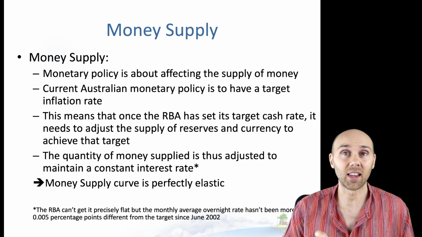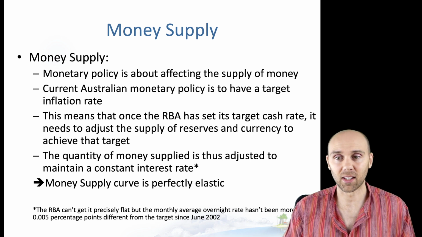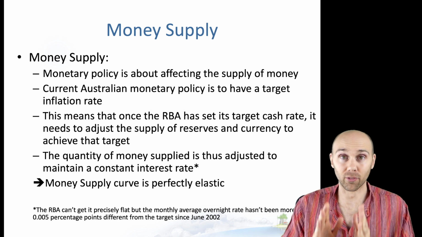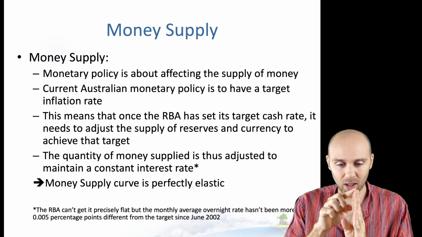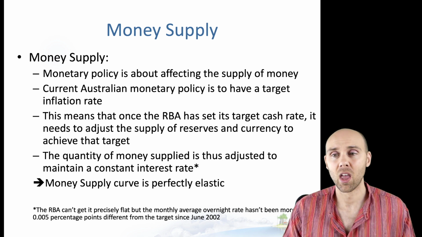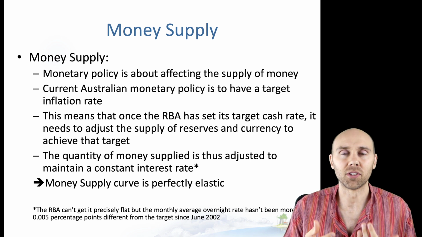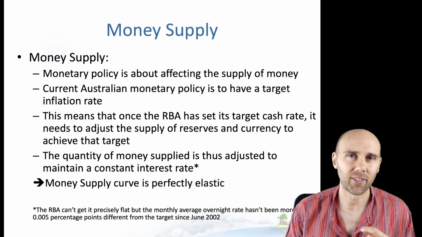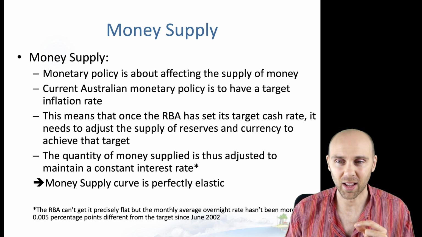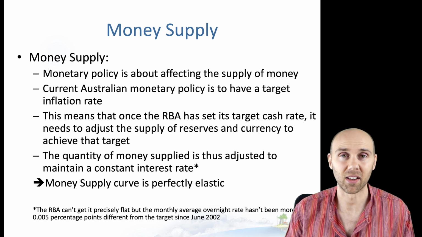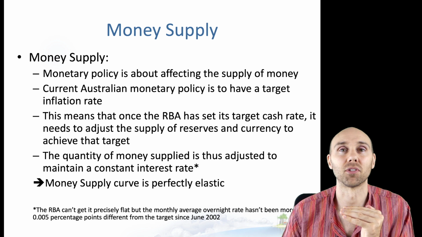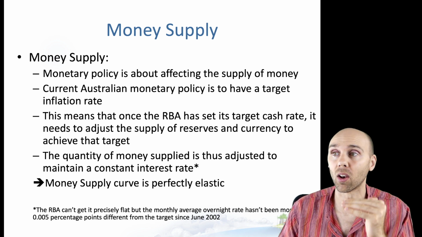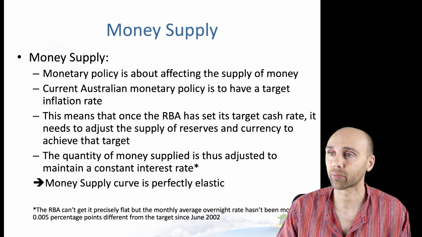So what that means is that even though it's adjusting the money supply to set levels, which can be depicted as vertical lines at the amount of supply that it wants to put in, the end result is really to narrow down a constant target interest rate. So it's a lot easier for us to think about this in terms of an elastic money supply, that is just setting it exactly at the interest rate that it wants to be, and when it changes that target interest rate, we just move that line up or down.